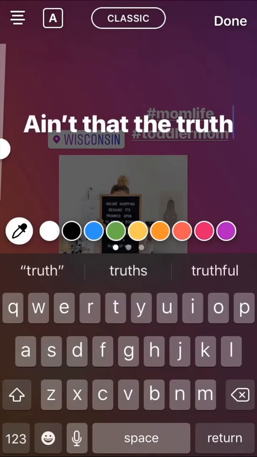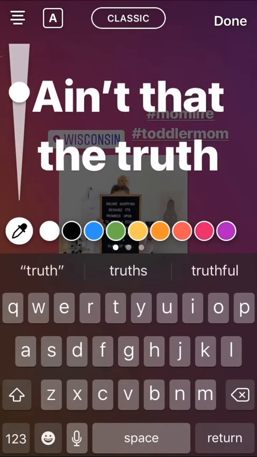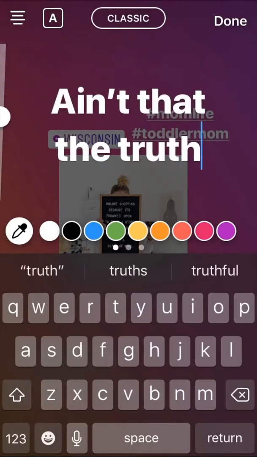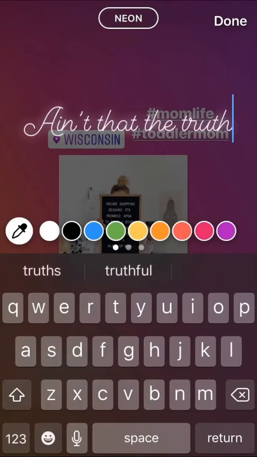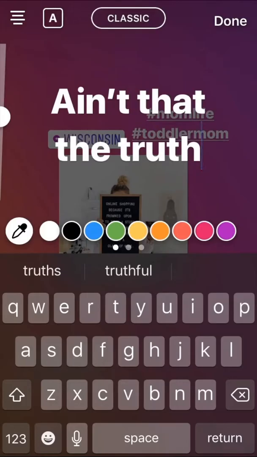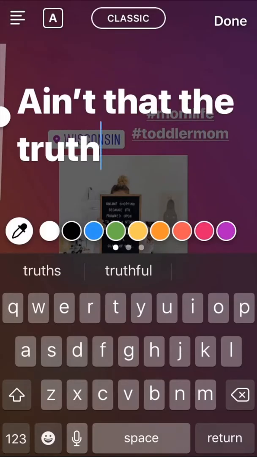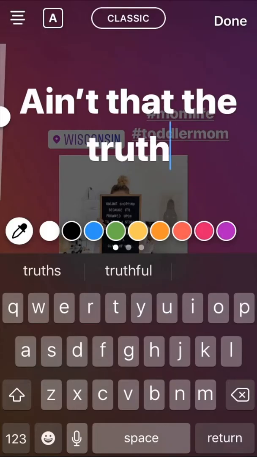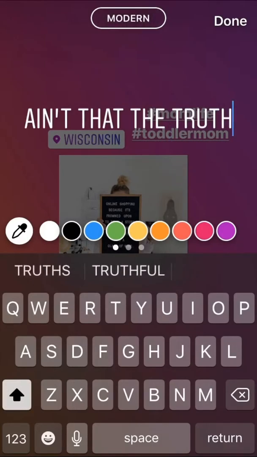Okay. So, also if you didn't know, you can take the sidebar here and make that alignment different. You can change your font up here, and there are some fonts that don't have alignment on them. You can see here this has the alignment, so you can make it all go to the left, all go to the right, or centered.